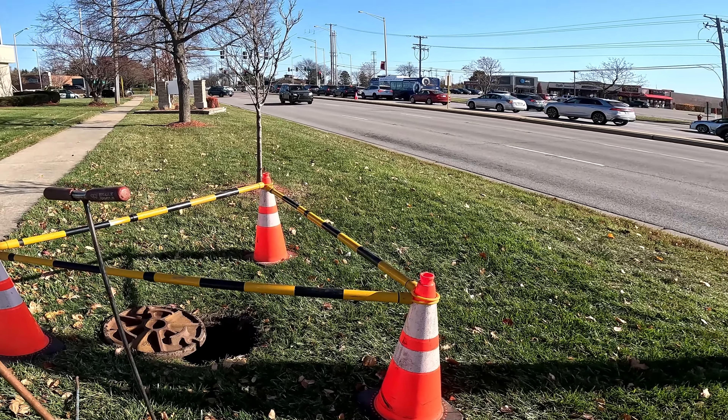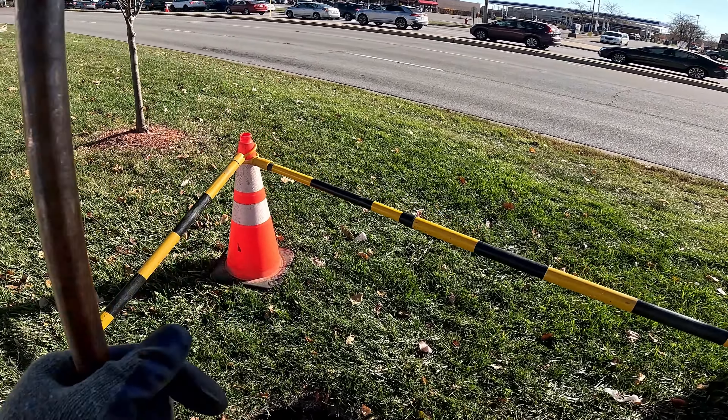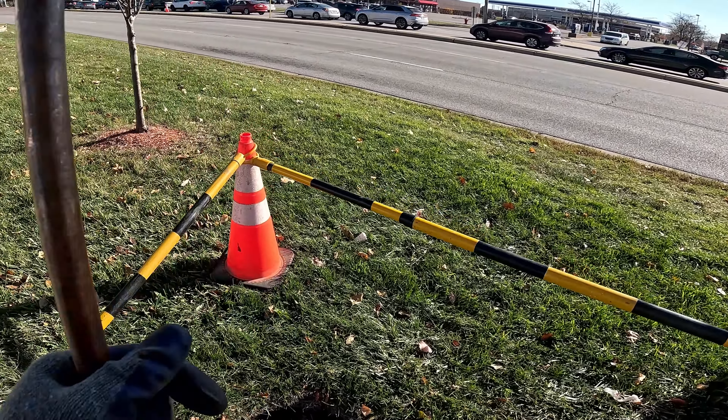Ductile. So my last attempt trying to locate the water main down here I was successful — contractors found it, I was within my 18 inches. So now at this case here, I got this water main going that way. It's showing to be like an end cap — like it just dies out. We're going to try to trace it and see where this main just stops. According to where the print shows, it just stops somewhere over there. I don't know. Never saw a water main stop — it's supposed to connect to something, I thought.